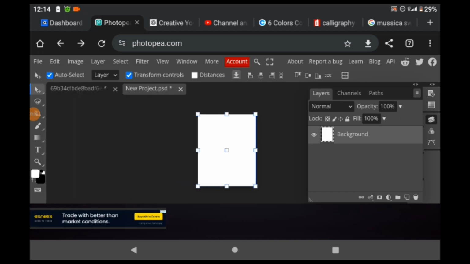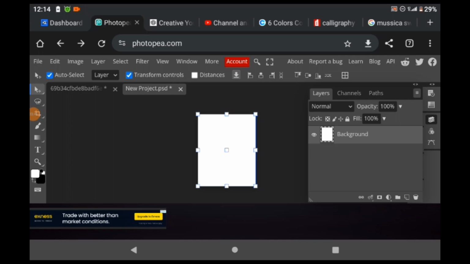Alright, so from here I would like to import the images that I used. The images that I'm going to use in this design are just for tutorial purposes. I downloaded them from Pinterest, and these pictures, I don't know if they are actual models or if they are confidential, so please, they are just for educational purposes.